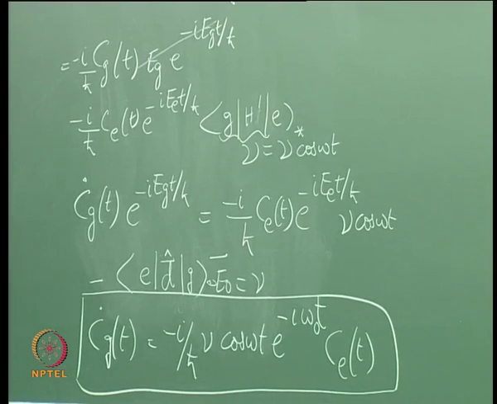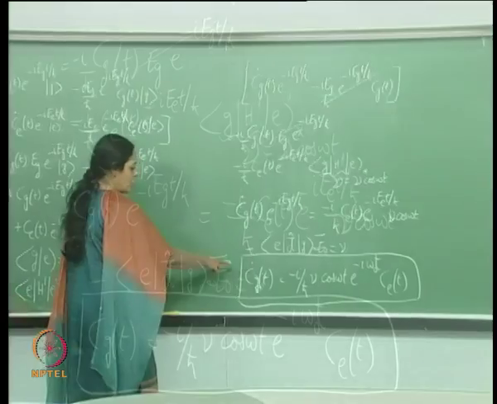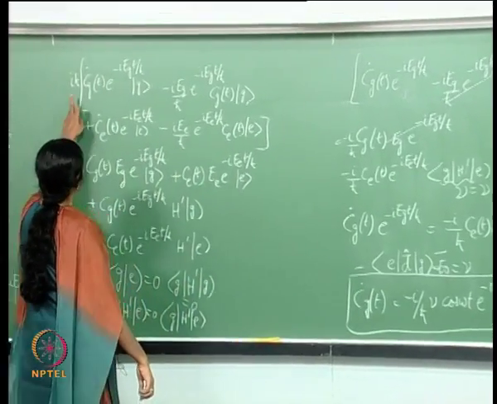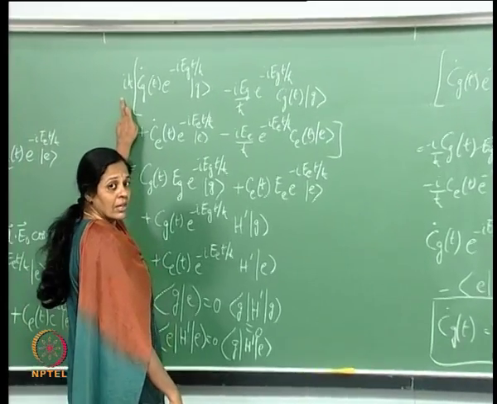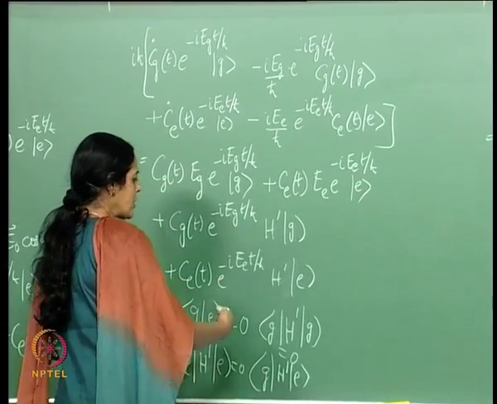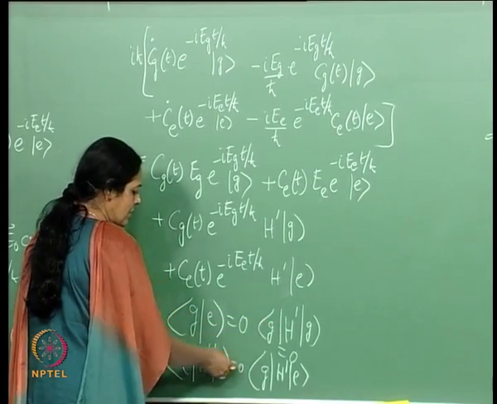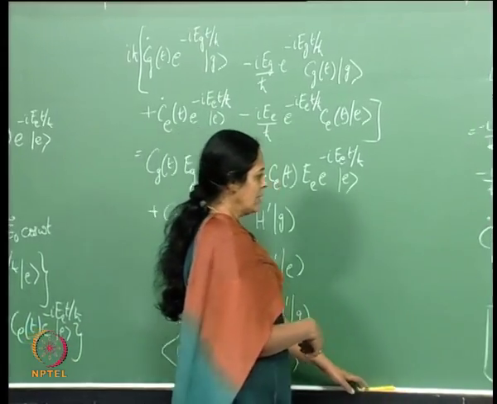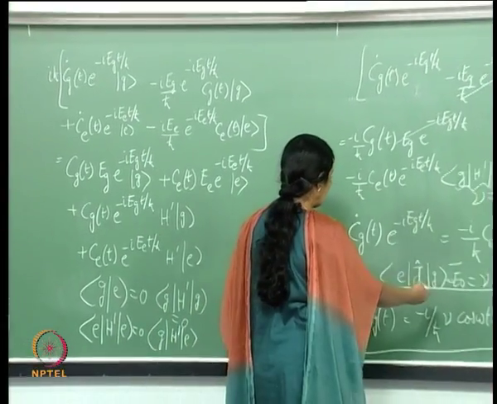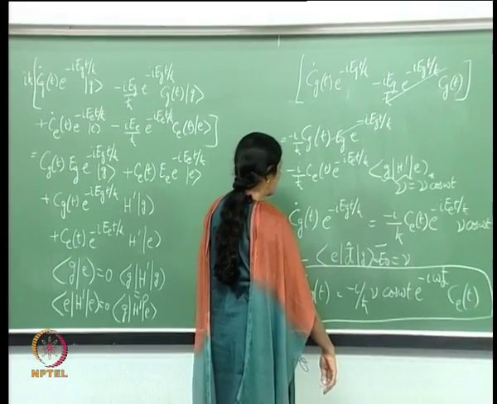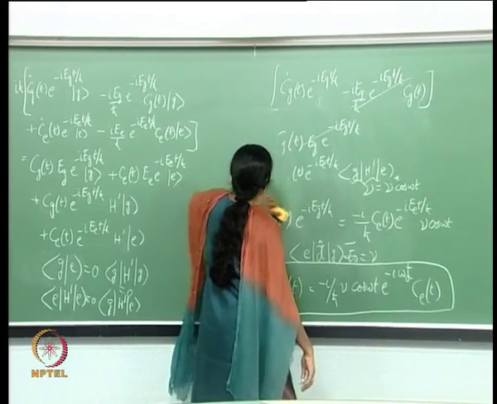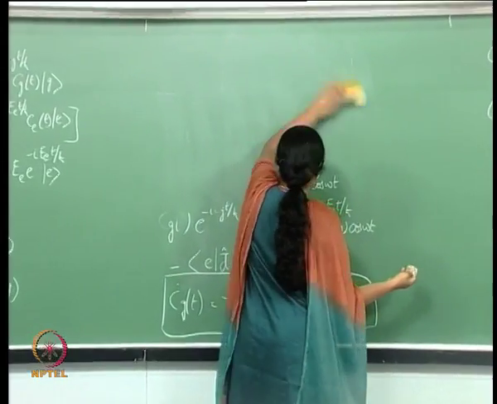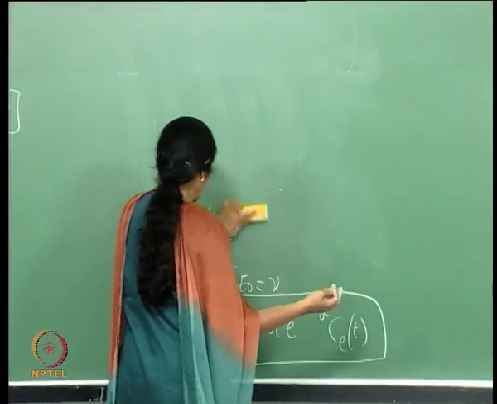Similarly, like I got C_g dot of t, I can get C_e dot of t. And how would I do that? Instead of using a bra g out there, I will put a bra e. Use the same facts that these quantities are 0 and that g and e are orthogonal kets. And then I will be left with another analogous equation. This is the equation for C_g dot of t, and I will have another equation for C_e dot of t, which I merely write down and which you can easily get by doing precisely what I did earlier.